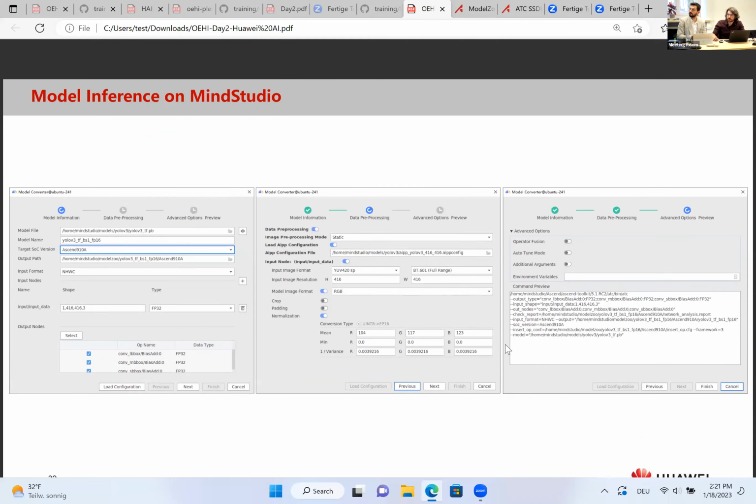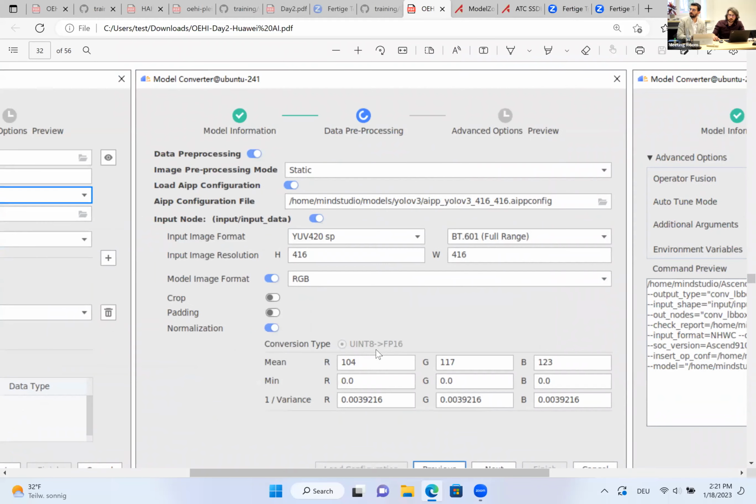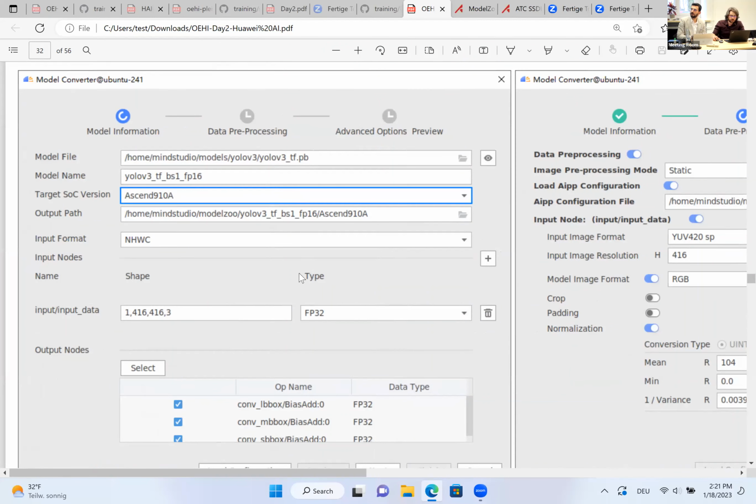Let me zoom in. Actually, it's basically a user interface.